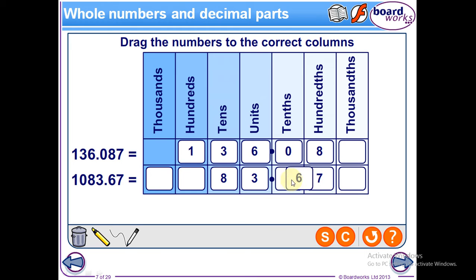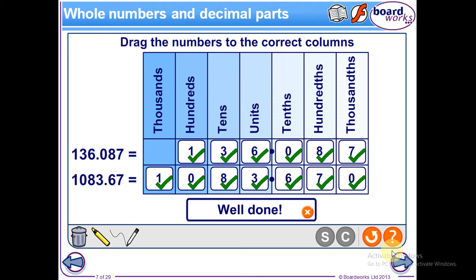Tens. Okay, this 0, guys, I have a 0 here, and this is unit, tens, and this is 100 here. So you can place this one here. So 1 is thousand here, 0 here. Guys, I don't have any 0 to fill here, definitely. And 0 after the decimal is not significant, so it's insignificant, so I can put this 0 here just to pad it. Okay, and 7 here, this is unit, this is tenth, this is 100, this is thousand. Okay, guys, I'm through with the task now. Let's just check what we have in here. Correct, guys. So let's go ahead with the next task.